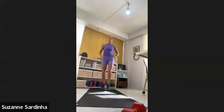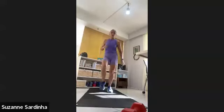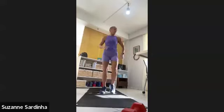That's it, march it out. Come on, we have 1 minute right here. How much you march, how fast, how big, up to you. That's it. Beautiful job. Slightly longer warm up today. It's gonna come to about a 6.5 minute warm up. We have about 30 more seconds right here. That's it. Pump those arms.